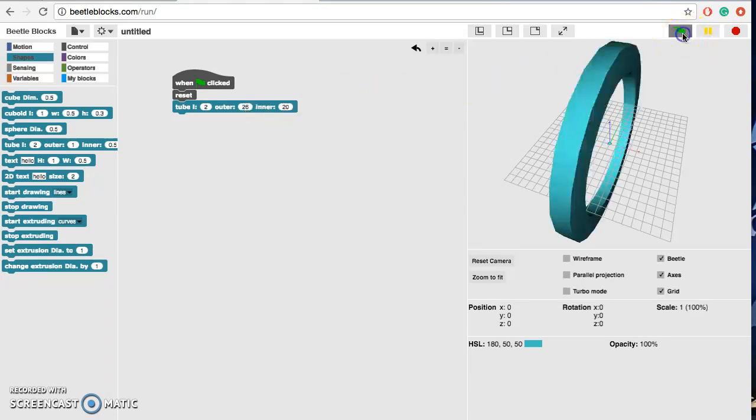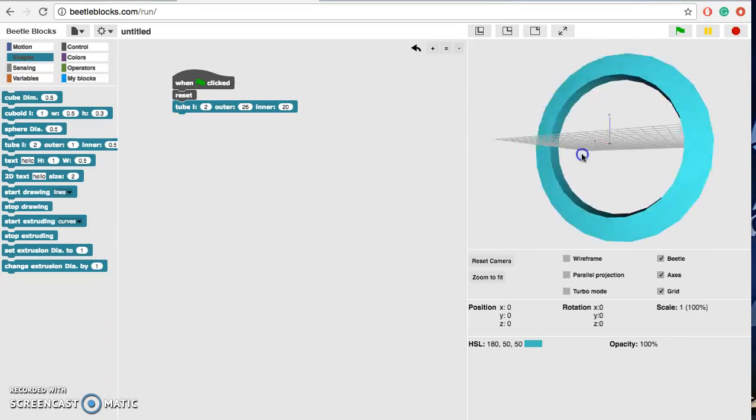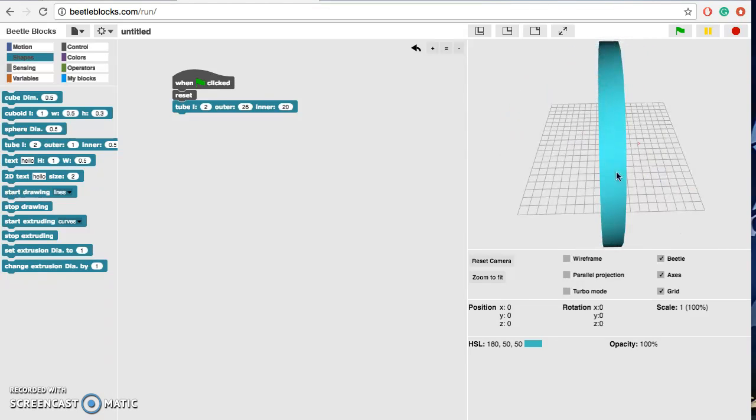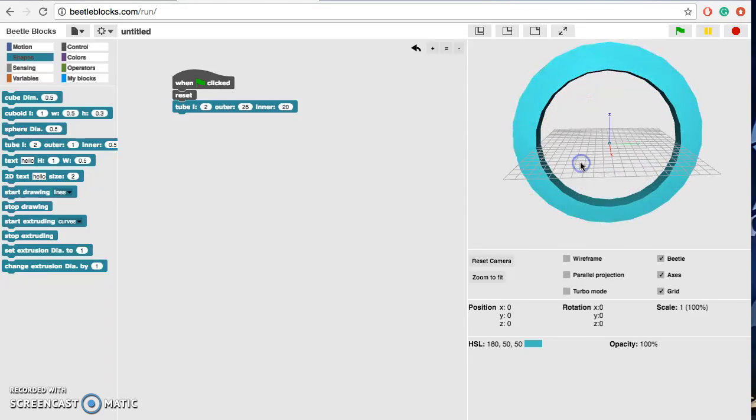Now let's see if I draw that. There we have a ring with the inner diameter of 20 millimeters and the outer diameter of 26 millimeters. So 3 millimeters on the side is the thickness of the ring on both sides, and it's a 2 millimeter wide ring. That looks like it's ready for printing.